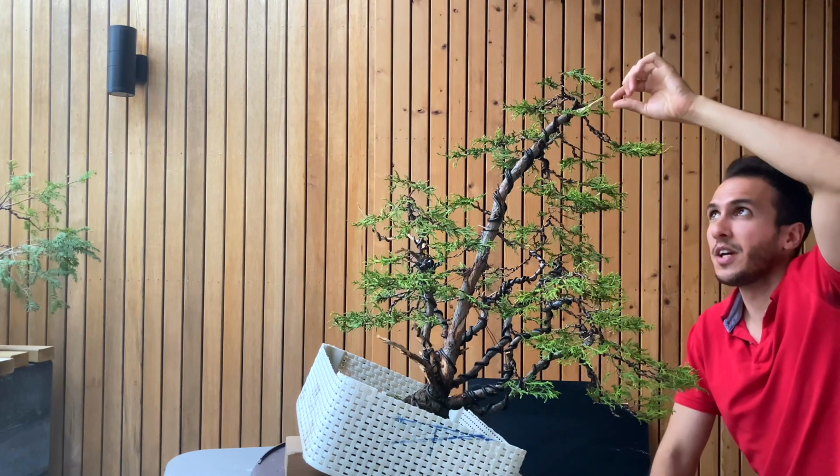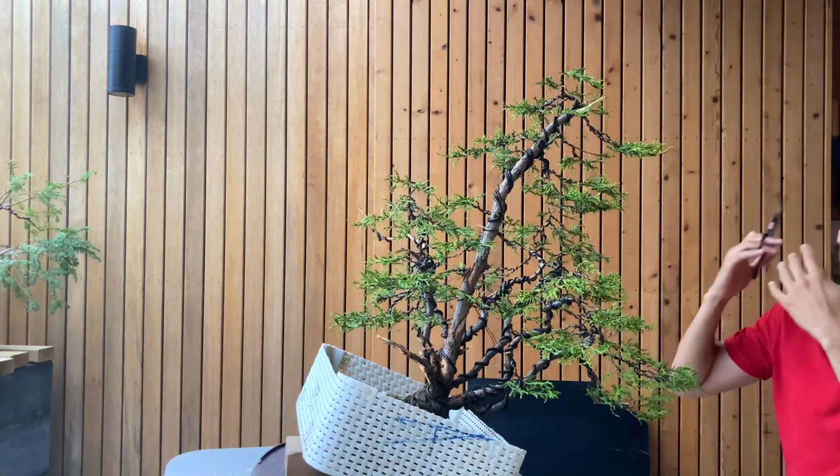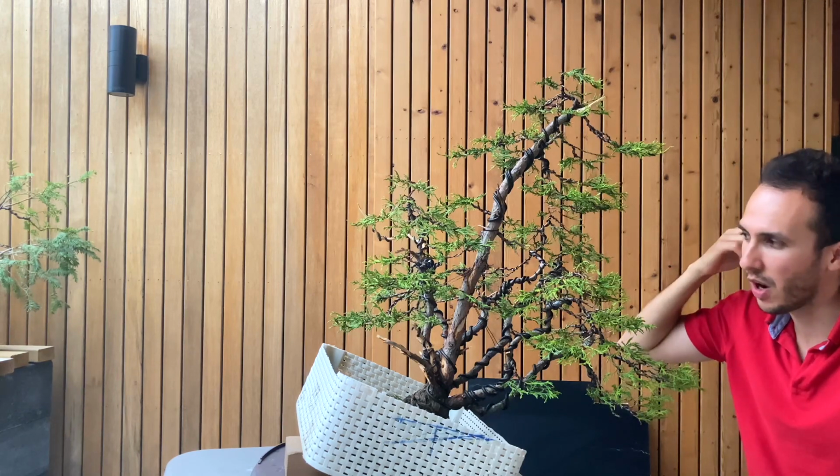I also removed the main jin here. I think it looks better now because it has a very harmonious design. The main trunk and everything is going to this side, so it adds harmony to the entire design.